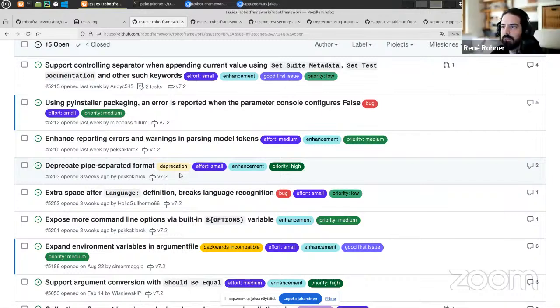Actually, I never thought about the requirement that we could do syntax highlighting in our documentation code blocks. That's maybe something we really should consider in libdoc, because, for example, the built-in libraries typically use tables for keyword examples. But Browser library uses code blocks for better readability. Of course, we don't have syntax highlighting there, we just have links to other keywords. But maybe that would be a cool thing for libdoc HTML.